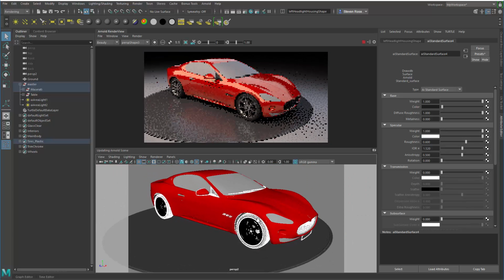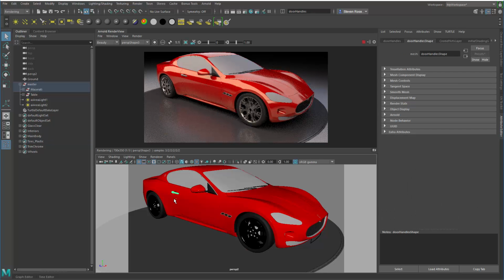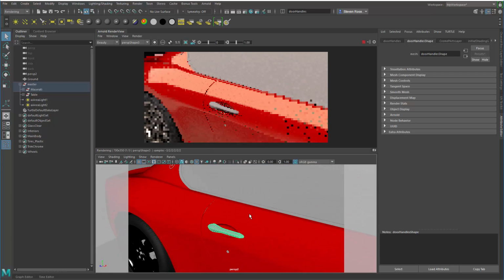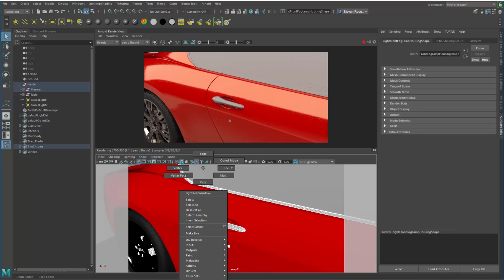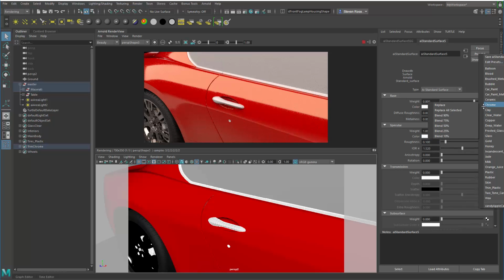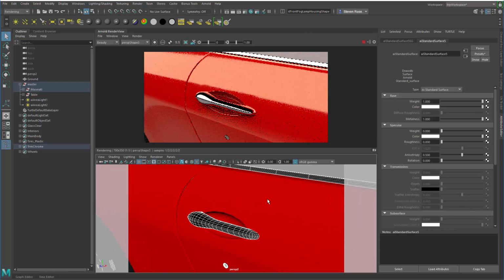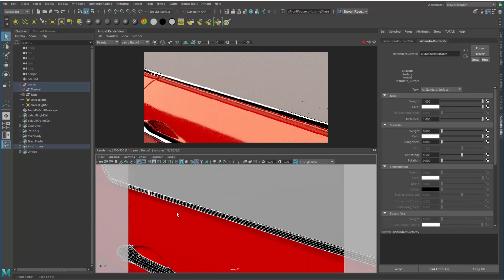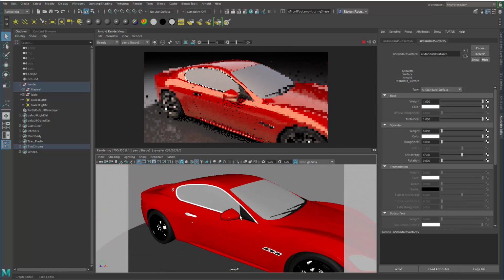So let's pull back a little bit, and we'll make a few other changes. One thing that I want to change is the chrome and the handle here. If I take a look at the handle, I want that to be a nice shiny, highly reflective surface. So I'm going to grab all of the trim pieces. I'll select those. Then I'll just right-click in here once again. I'll create my standard surface shader, and I've got a very basic preset that does exactly what I need. I set that to chrome, and then bam, it's going to render out chrome. So now that chrome is going to be associated with a lot of the door trim and parts and pieces that I want to be highly glossy, or rather highly reflective.